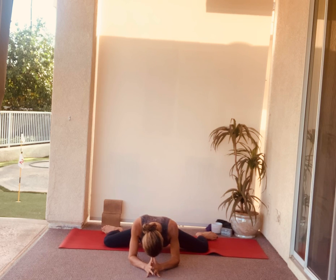I can come into a little bit fuller expression here. So I'm gonna press into the ground and just kind of connect. I like to take my thumbs to my third eye here as I kind of tap into intuition and really release, trying to get the pelvis closer to the ground, hips in line with the knees. Breathing into the many benefits of this posture, frog pose. Mandukasana. We'll stay here a while.